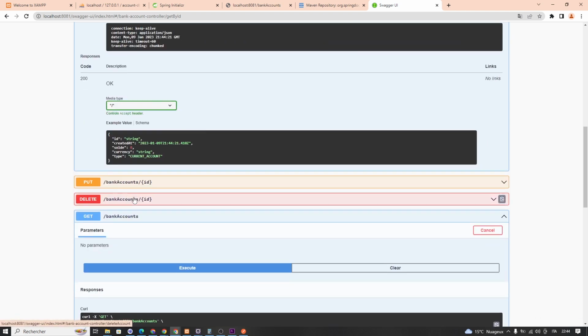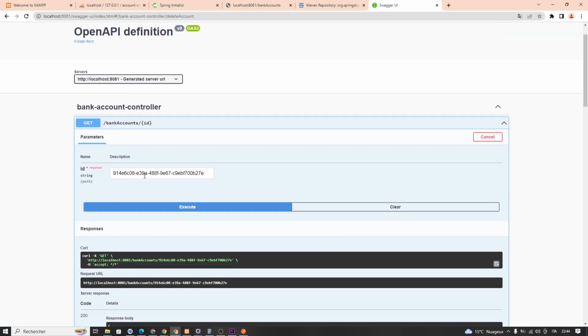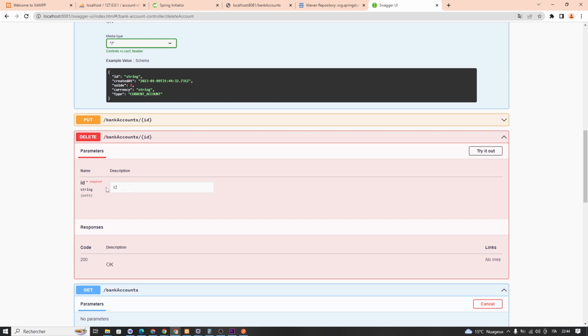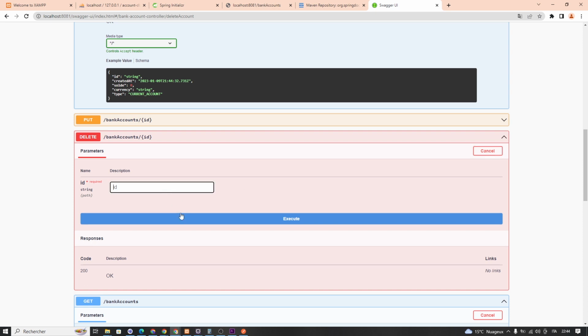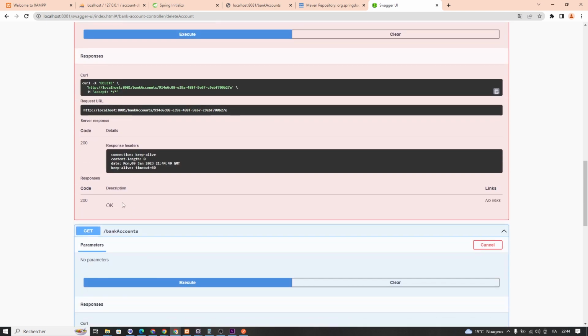For example, for delete, I need to delete the same ID, I do try out and I put here this ID, I click execute, and I have code 200 with description okay.